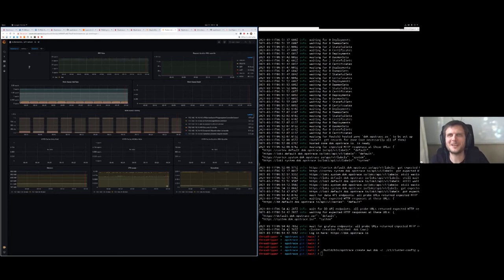Tempo is definitely something we're looking at because it's super interesting since it follows the Loki and Cortex principles. So one of the fundamental principles when we started was, how do we build a system that stores all its data in S3? Why? This was one of the important things in our systems. We looked at Thanos in the beginning. We liked it a lot, but then we saw that Cortex and Loki were going on a trajectory to really have everything in S3 without any Cassandra databases. We started with Cassandra backends, but it's just too expensive.